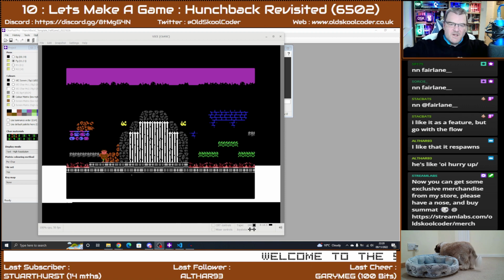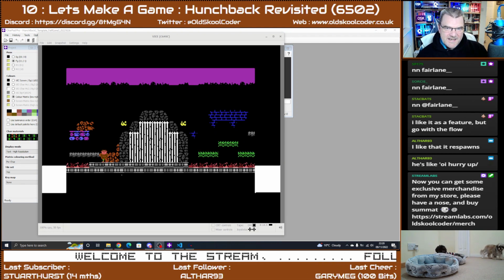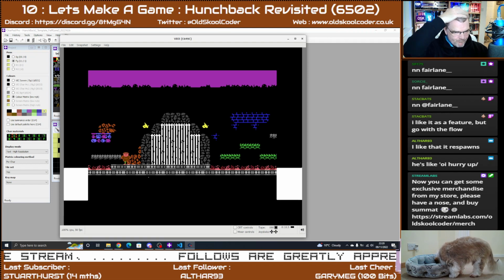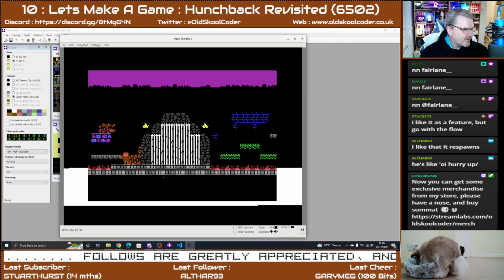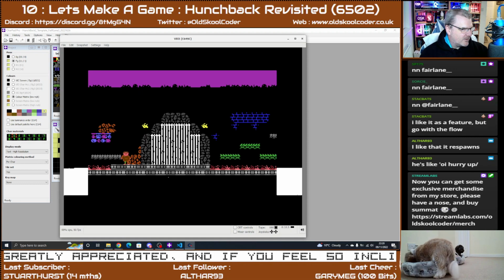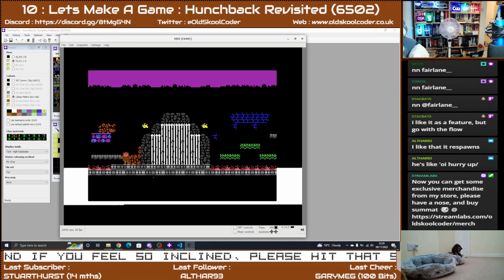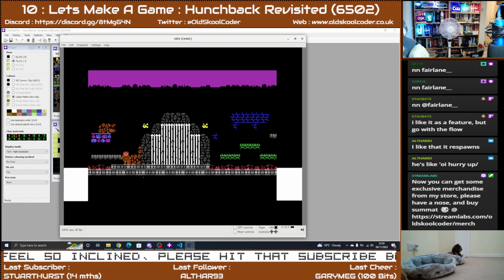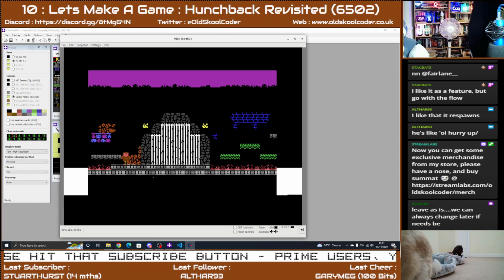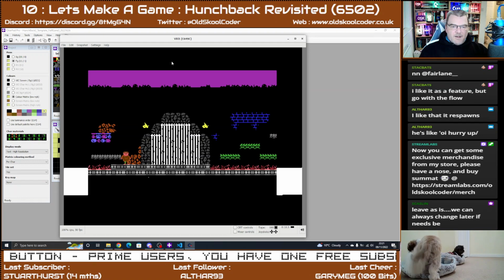Right, so the question is, do we make the collapsing floor permanent or do we leave it as it is? Is he falling over again? What is he doing? Pack it in. Guy's a monkey. Leave as is. Okay.